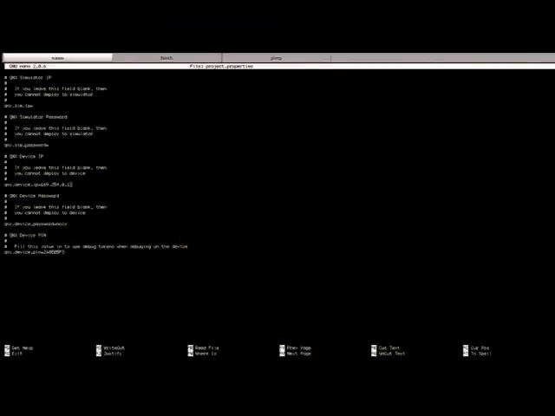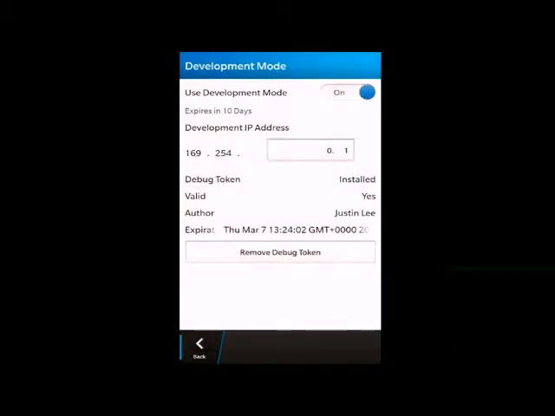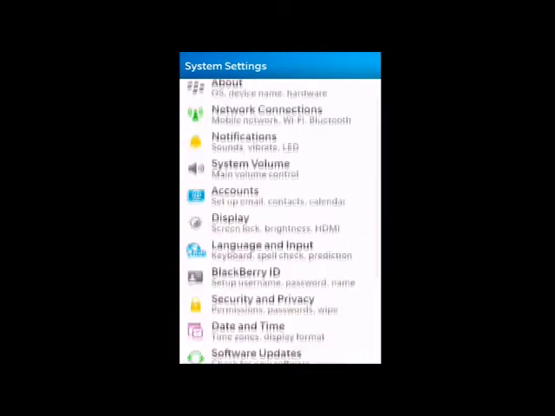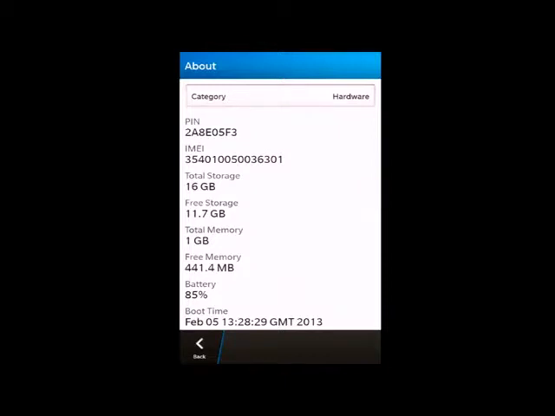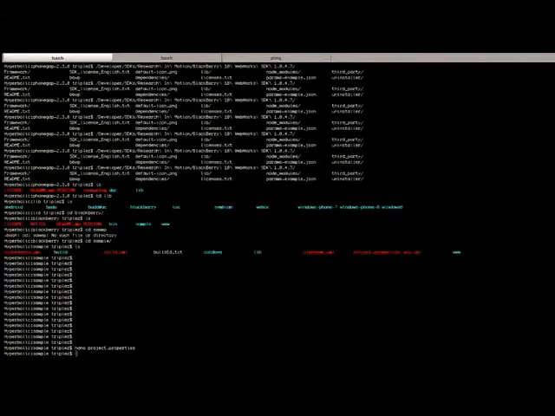So let's go back here. My password is just HOLY, okay? And the device pin, you need to add this in here so that it can actually create the debug tokens and all of that stuff that can be created. So in order to get this pin, where do you get it from? You come here, go back to the settings page, back, go to about, go to hardware, and you can see the pin over there. Got it? All right. So with that, we've got it all set up, and that's pretty much it.